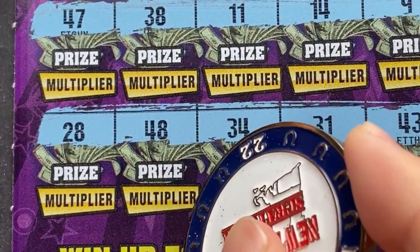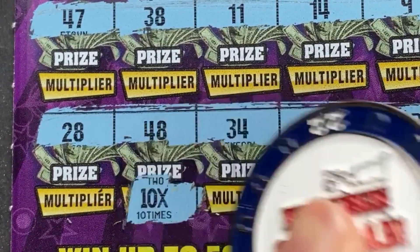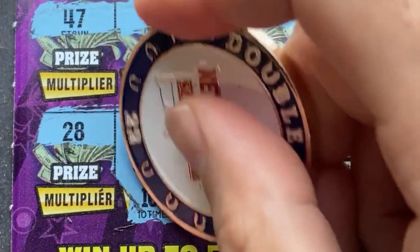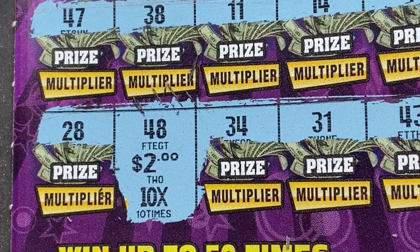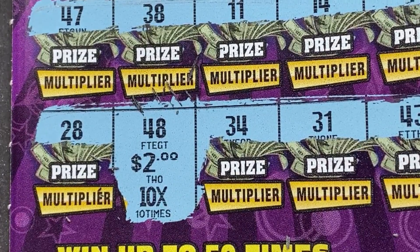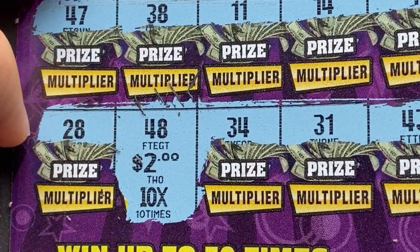Hopefully it's something good, let's check underneath this multiplier. First time I've hit anything on this ticket — and I think I already see it — it's two bucks. It's kind of like a fake multiplier, but we will definitely take that because that's $20, which pays off the other ticket we lost. First time I've gotten more than a 2x, so that's pretty awesome. Just wish the number wasn't such a low one, but we'll definitely take that.